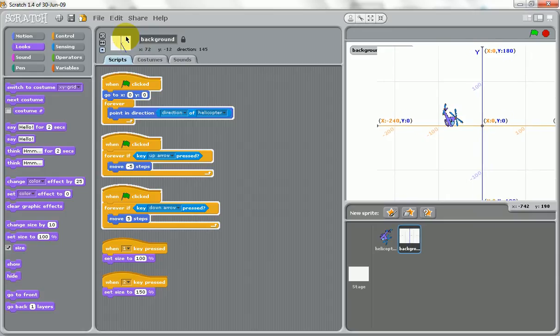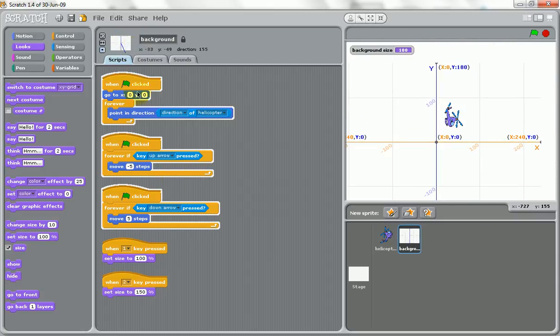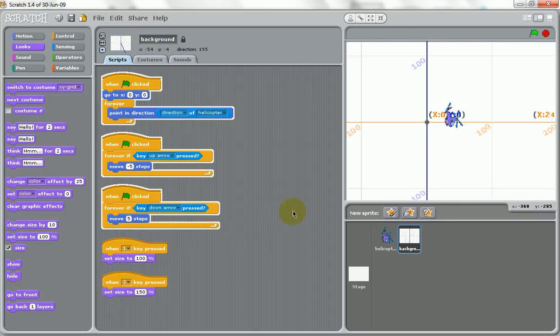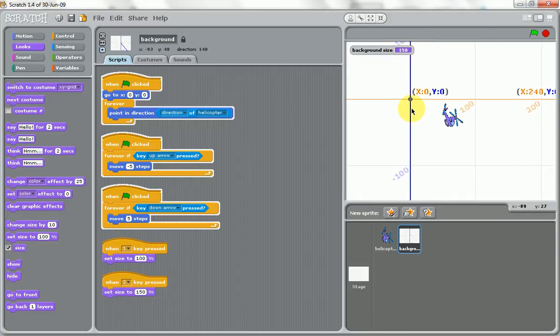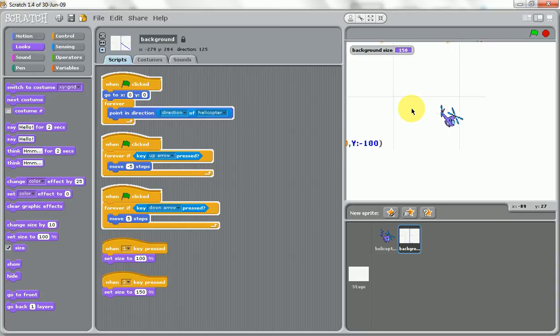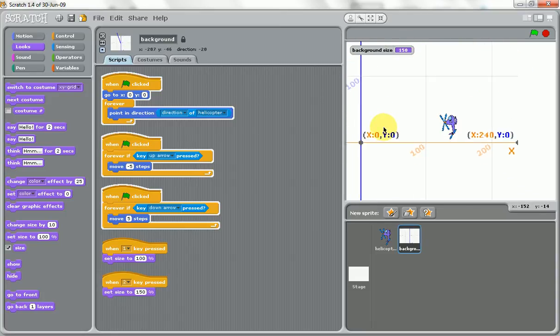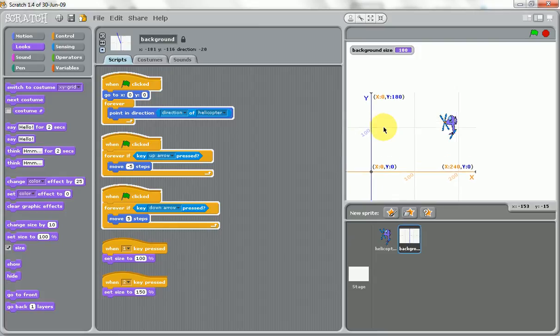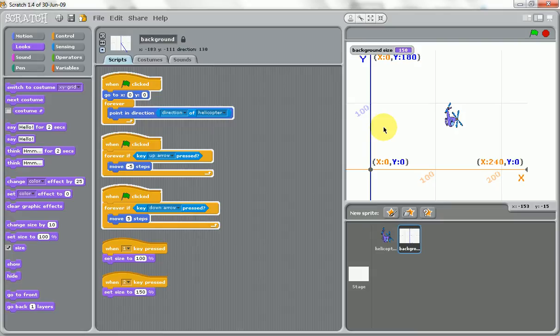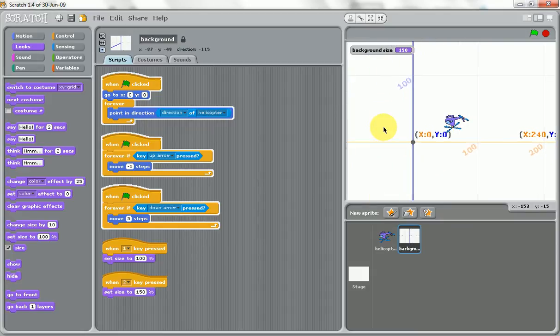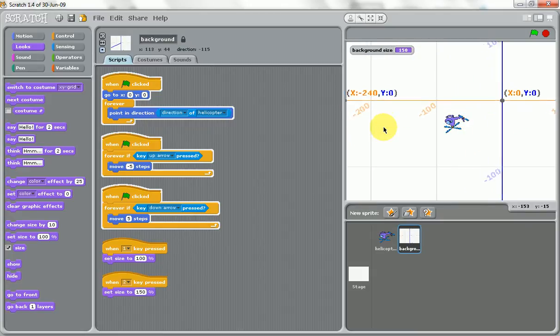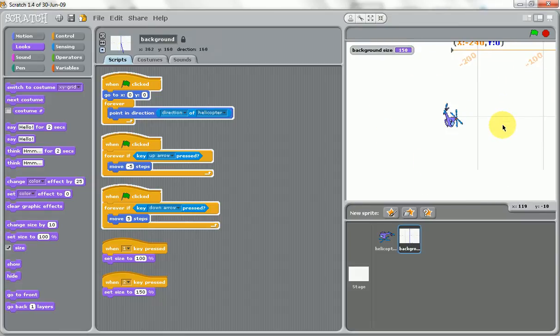that scrolling effect. In the Metal Gear Solid game, to make that work a little bit better, we increased the size of the background to 150%, therefore giving us more to work with, whereas when it's on only 100% you get off the edge very quickly. But by expanding it to 150, which seems to be the maximum Scratch will allow, we've got the situation where we can actually have a decent sized area to scroll across.